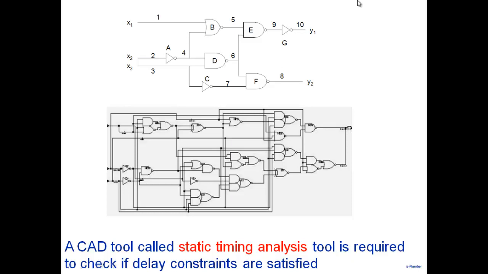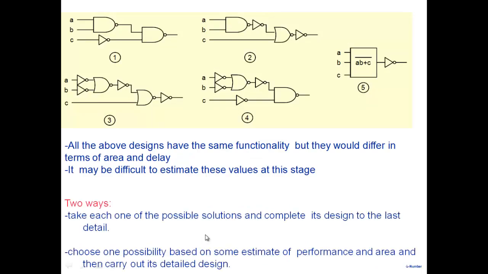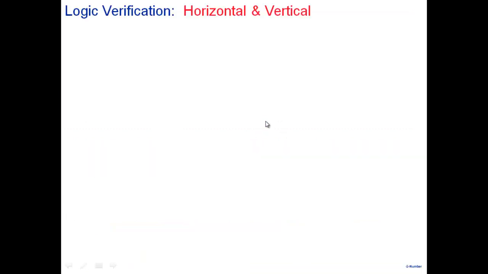See, it's trivial to do very, very small designs like this here on paper and be very happy with it. But that's not what digital design is about. Digital design is about doing complicated design, and you have to use tools to carry out your design. So static timing analysis is one tool. And again, what we would like to do is understand what this tool really does. How does it figure out the longest path? What is the algorithm? How does it work? Okay, so you realize the need for this particular one. So we said that you can't take each one of those possibilities and go to the next stage. You have to take a decision and you may have to reverse those decisions here.